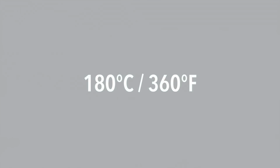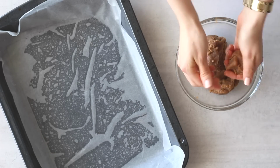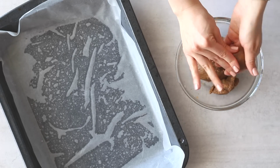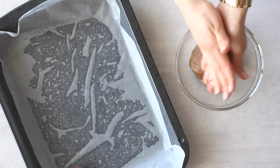I've already preheated my oven to about 180 degrees Celsius, which is about 360 degrees Fahrenheit, and I've lined my baking trays with some parchment paper. I've also lightly greased the parchment paper with a little bit of extra coconut oil, just so that the cookies lift off the trays easily once they're cooked, and so they don't crumble.